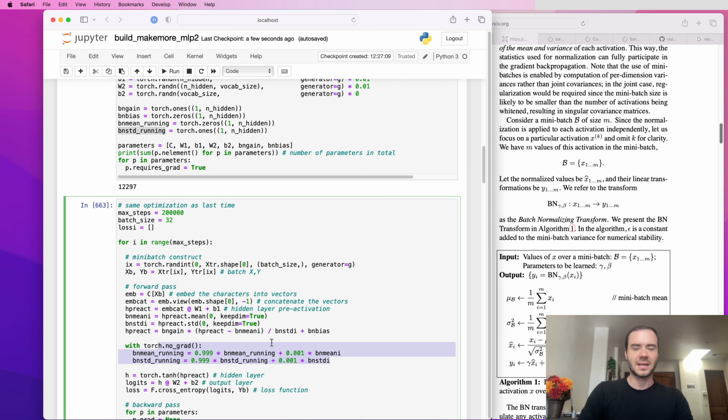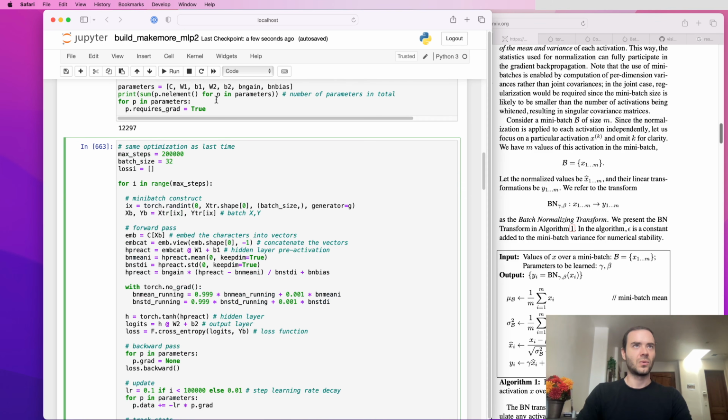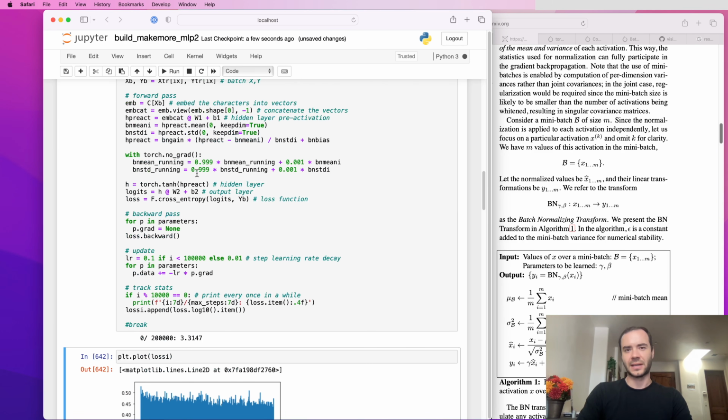And as you're seeing here, this update is outside and on the side of the gradient-based optimization. It's simply being updated not using gradient descent, it's just being updated using a janky, smooth, sort of running mean manner. And so while the network is training and these pre-activations are changing and shifting around during backpropagation, we are keeping track of the typical mean and standard deviation, and we're estimating them once. And when I run this, now I'm keeping track of this in a running manner.